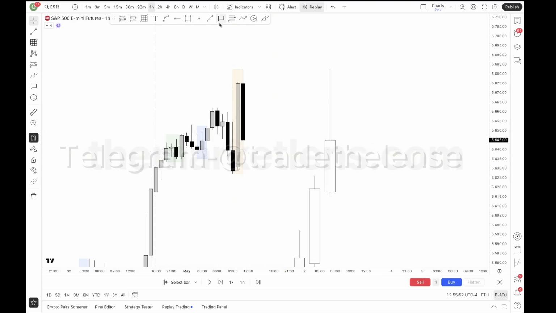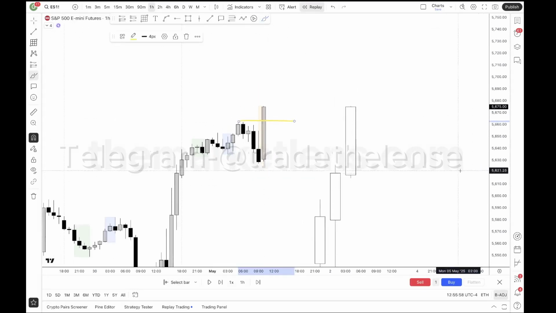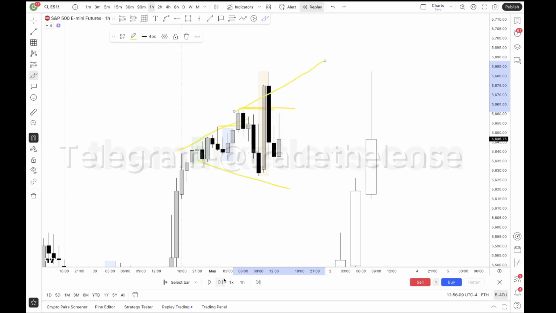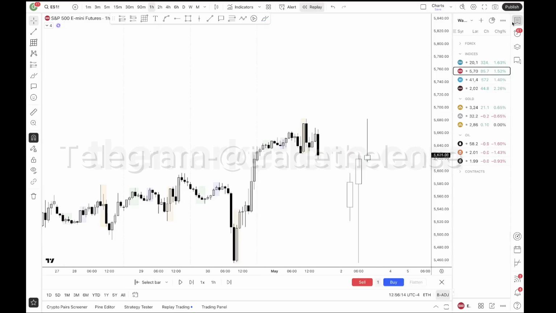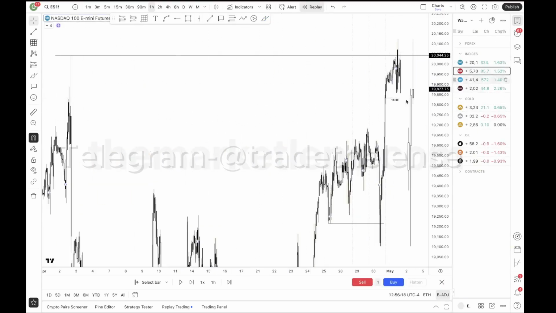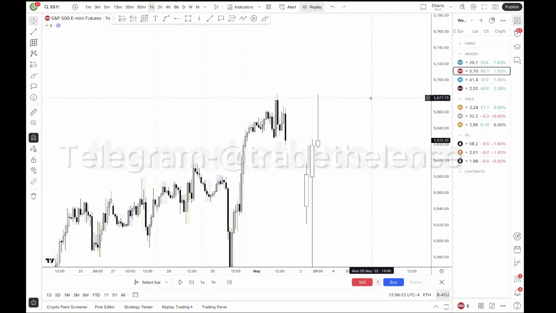But anyways, once we fail to expand through this high, this is just seek and destroy, right? Because we're essentially already doing that, where we took out this high and then we're taking out this low. Now we're just taking out the other high and then we're obviously continuing that. And it kind of makes sense because NQ did take out that relevant high. If I go on over here, NQ took out that relevant high where ES is super far away. So again, there's really nothing to trade into.